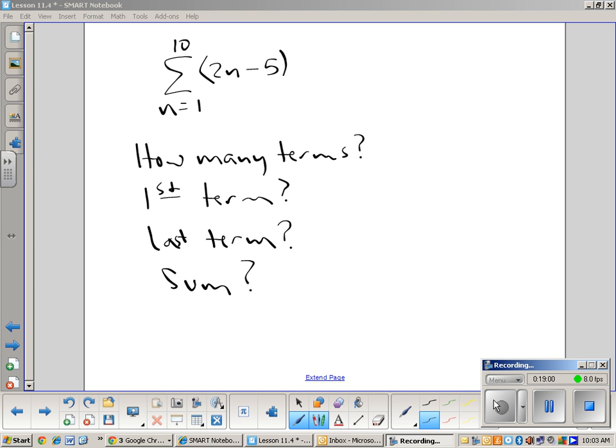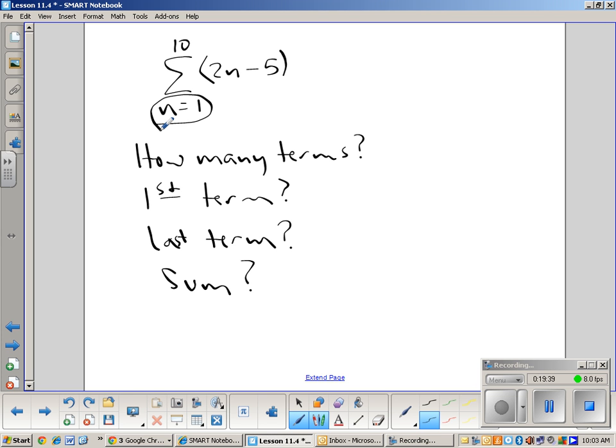So how many terms are there? There's 10 terms. Now, caution. This will not always start with the number 1. I might want to start with the 4th term and add up all the numbers from the 4th to the 10th term. So if that was 4 to 10, how many terms would there be? 6 or 7. Yeah, 7. Common sense might think 6, but remember you're counting the 4th term and you're counting the 10th term.